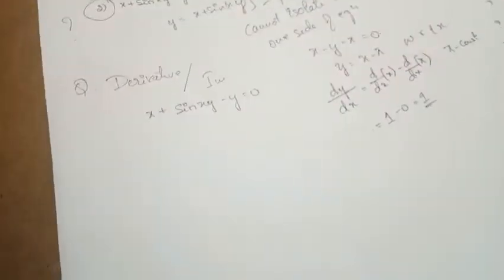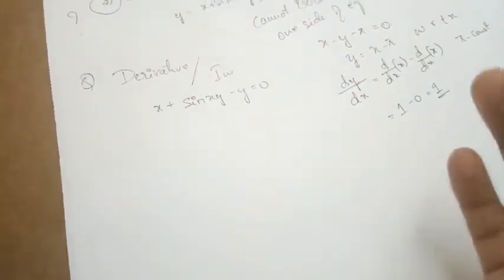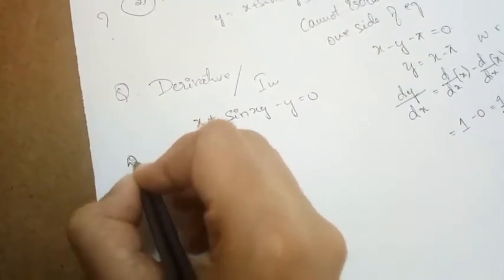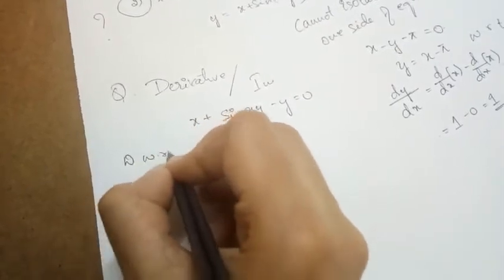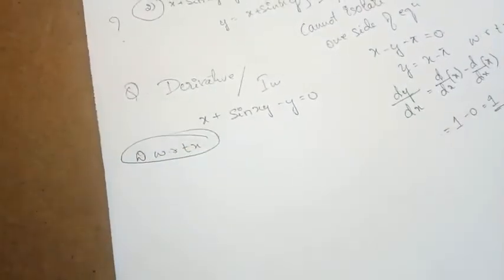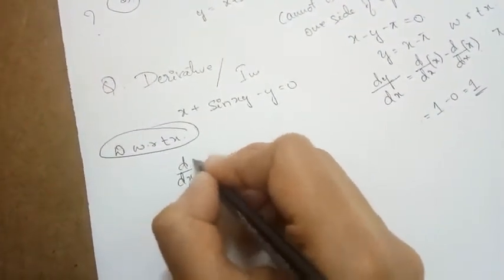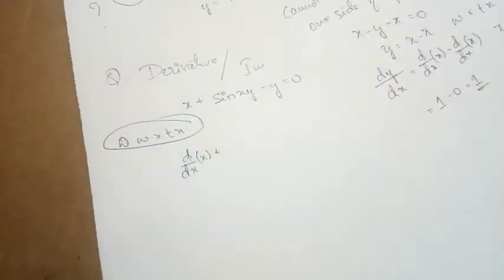Similarly, we are differentiating here, but we cannot separate or isolate the dependent variable on one side. We are differentiating by keeping in mind that we are differentiating with respect to x. This thing you should keep in mind first. So first thing, d by dx of x. I am going step by step.